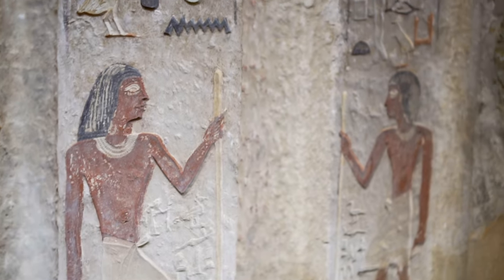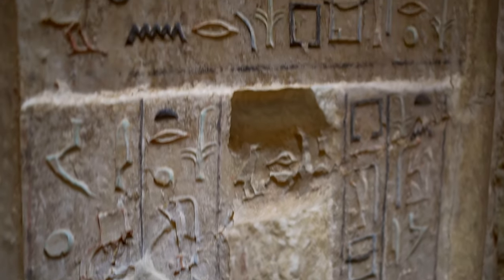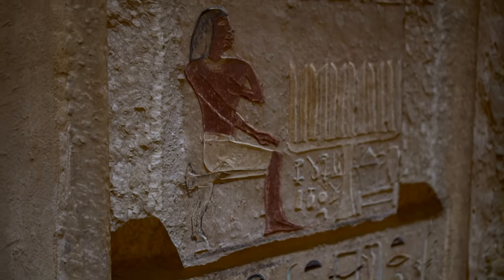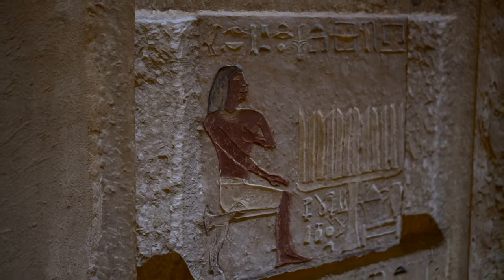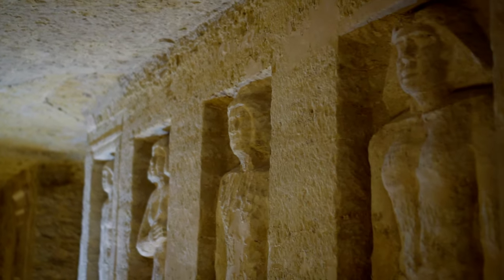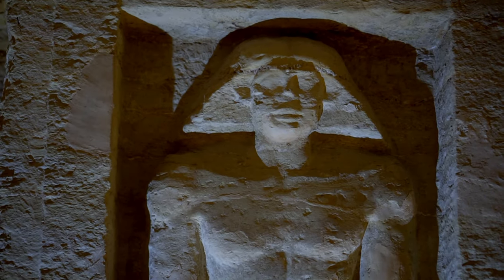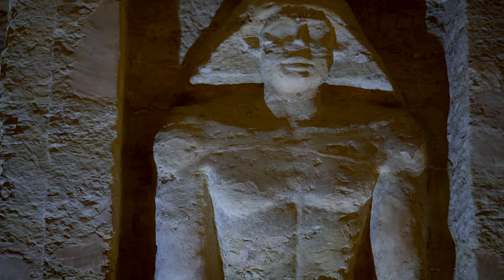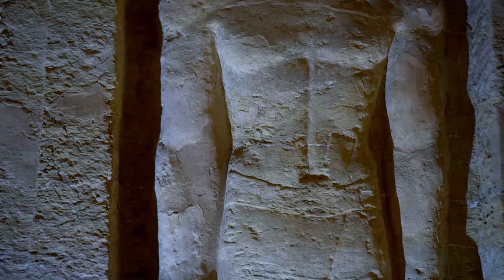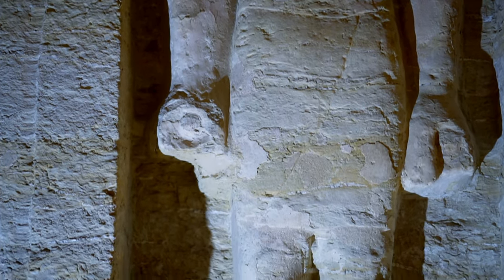While the mastabas of Saqqara fell into ruin for thousands of years, as robbers to get inside usually dismantled their roofs, which caused reliefs and statues to fall victim to weathering, tombs carved in the cliff rock, such as this one, if the entrance to it wasn't discovered, could remain intact until our times. Observing this process, the Egyptians abandoned mastabas in favor of tombs carved in the rock in the following centuries.